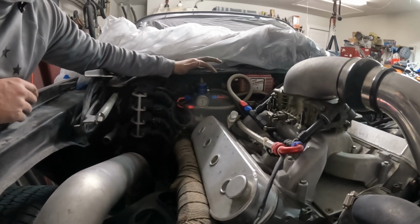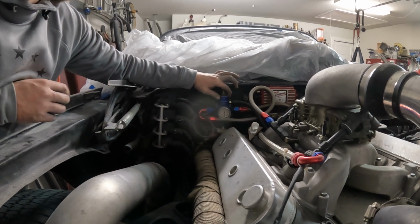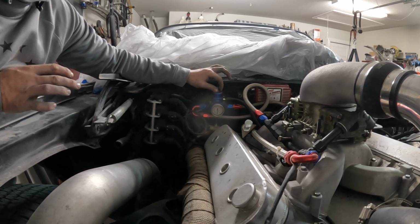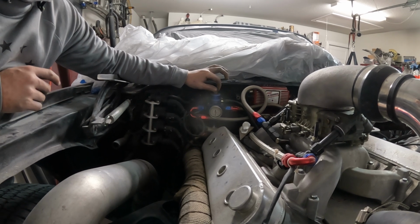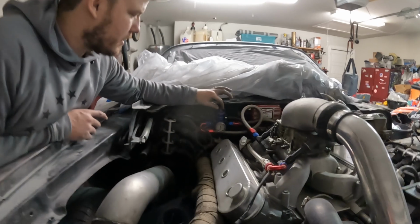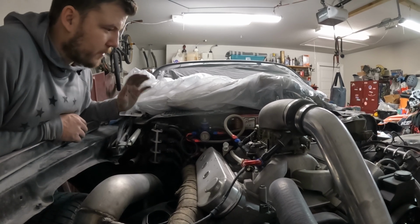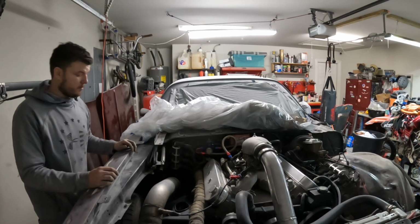And then somebody on YouTube on one of my shorts was like, "Hey idiot, what are you doing with your fuel pressure regulator on the firewall?" Apparently that's against the rules for drag racing and stuff, but I'm not going to get certified in race or anything, but if I ever did decide to go to the track, I don't want it to be an issue. So I'll go ahead and get this moved. So whoever said that comment, I appreciate it. Thank you. I'll get that moved, clean up the fuel lines, and kind of go from there.